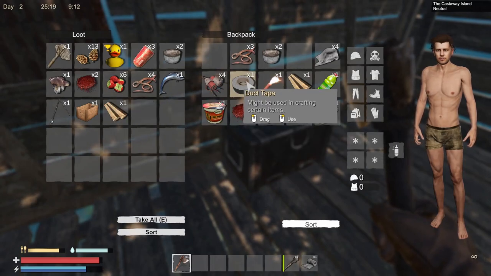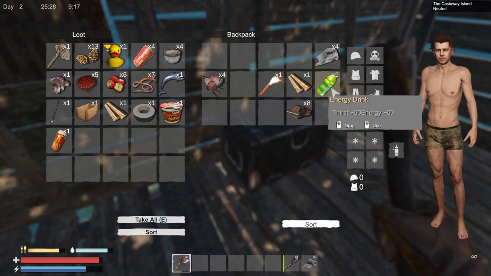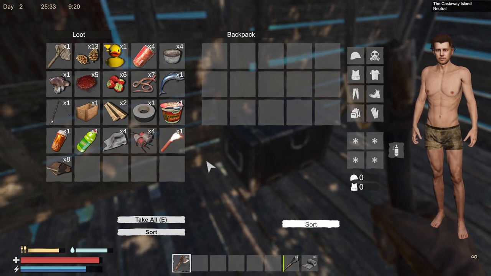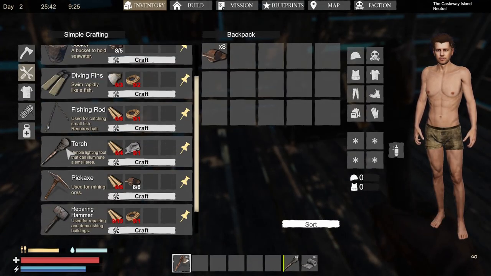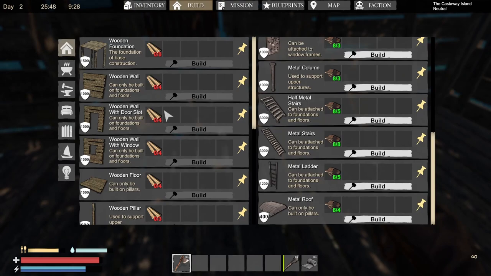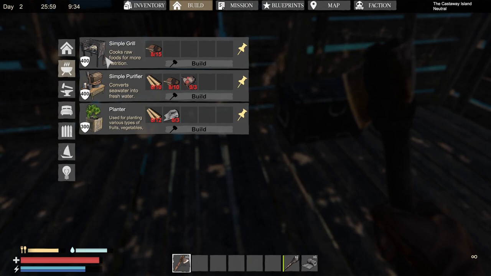Let's see, let's dump. Okay, we got some duct tape now. Energy drink, good. We still got four cloth components. Well, maybe let's build another case so we have enough room for the stuff that we're gathering. Bucket to hold water. Where's that station for building the purifier? So I need three, so I need 10 wood. I should probably build the purifier.